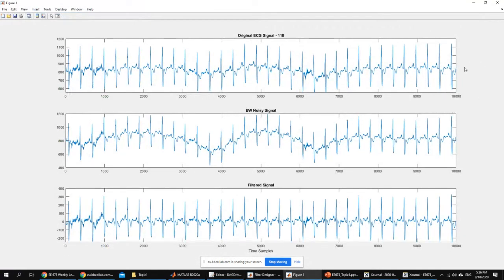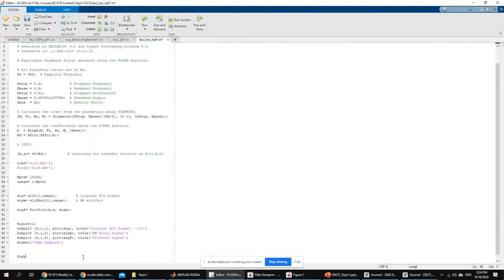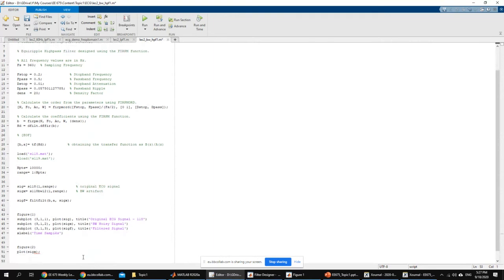How do you like that? First of all, we don't have any transient here, and we don't have any transient at the end. Everything looks matched, but I want to make sure. Let's try that again. Maybe we can draw them on top of each other. So I'm going to go back here, generate another figure, and plot the first signal, sig-x. I think sig-x is the actual signal, the problematic signal.